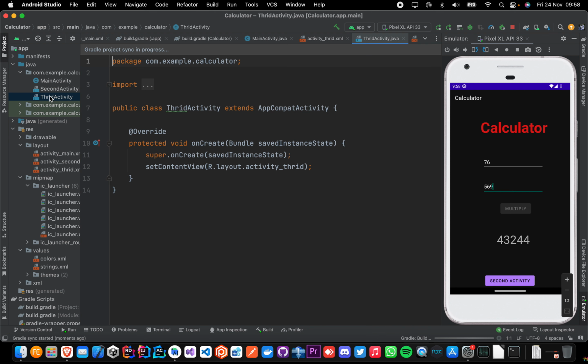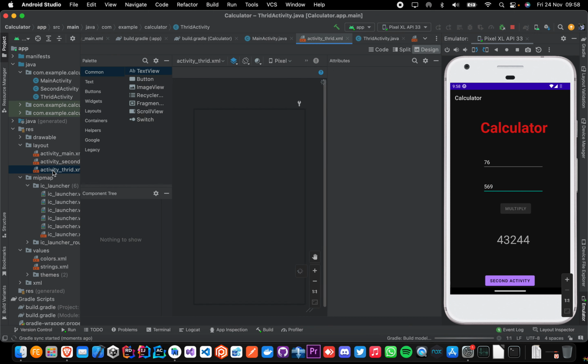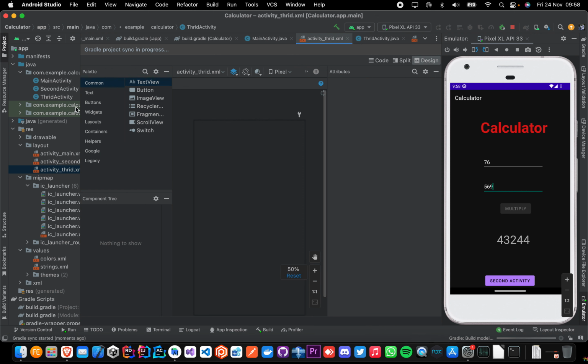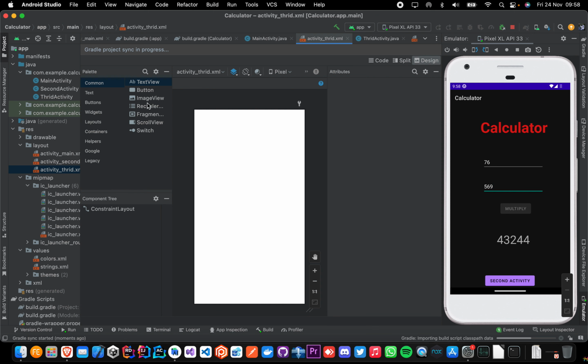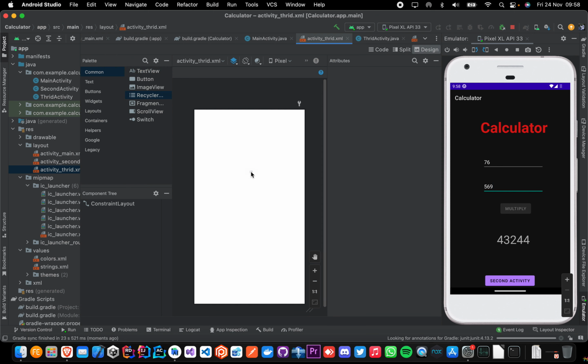generate the third activity. As you can see here, we have the main activity, the second activity, and also the third activity. For the third activity, we can have something like an image view, not a recycler view.